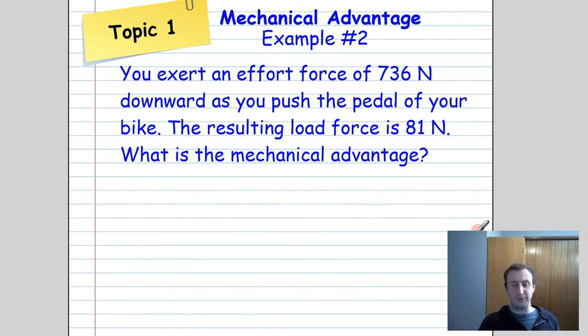Let's try another example. I'd like you to try this one out first, enter the answer, see how it goes, and then I'll take it up. So you exert an effort force of 736 newtons. So that's your Fe is equal to 736 newtons. The resulting load force is 81 newtons. What is the mechanical advantage?